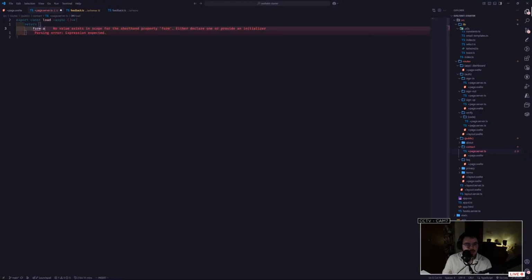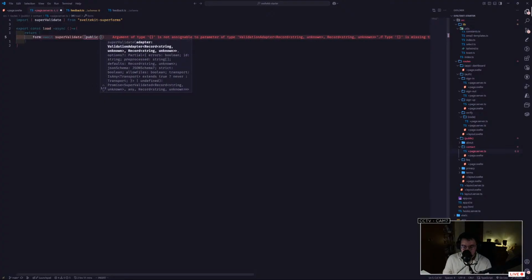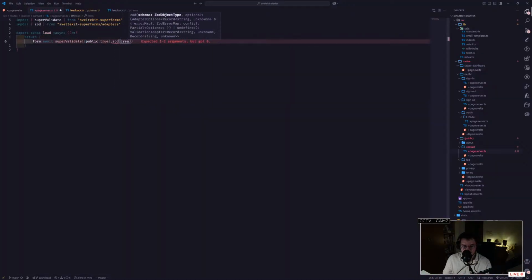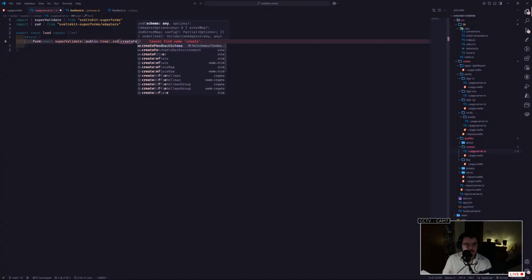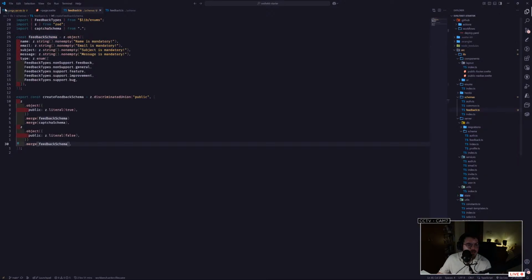And in here, we call superValidate. And we actually know that this one will be the public form, so we can set that from the get-go. And our feedback schema like so. Great.